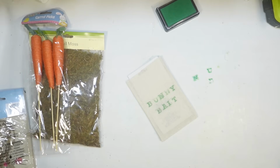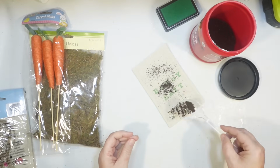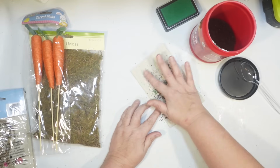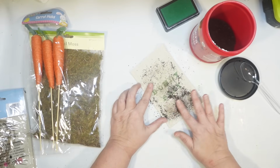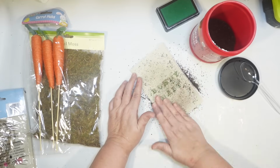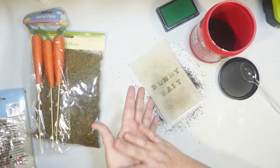So I'm going to go ahead and clean those up. To make the bag look all weathered, I'm just using dry coffee grounds, and just using my finger to rub those in. Supposedly this works a little bit better than if you get it wet, and I just wanted a little bit of a dirty bag. Nothing crazy here on the front, just an all over weathering, and I just rub that coffee ground into the bag. It's probably going to smell good too, right?